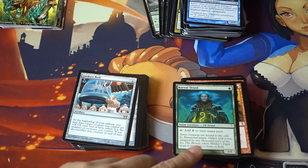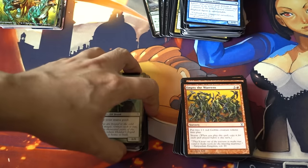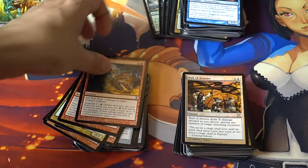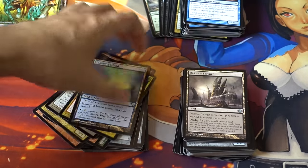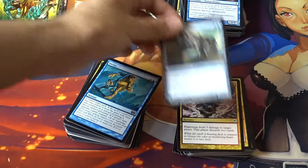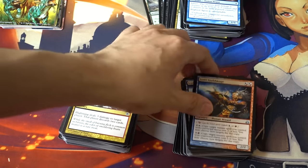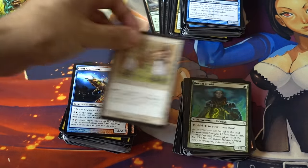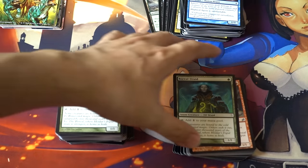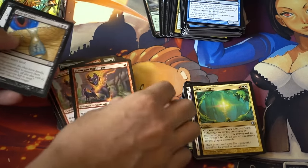Now this card is very interesting for Eldrazi, because it produces one colorless mana. You can view that as a positive over something like a mana producer that makes one green. What I realized was these old school cards have a tremendous amount of value, and they trade extremely well in the format called Pauper. I don't play Pauper that much, but I believe I'm going to. Another Heartbringer — anytime you have a tutor ability, I feel like that's good.